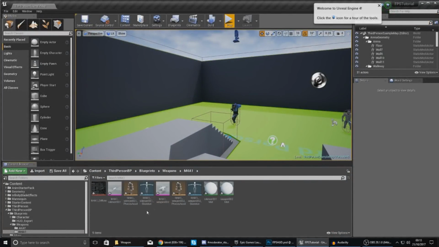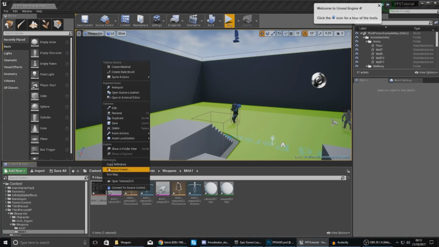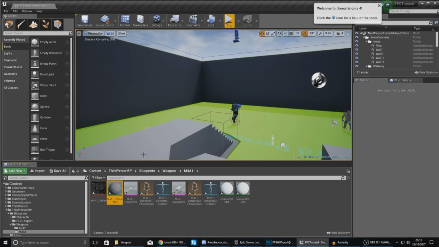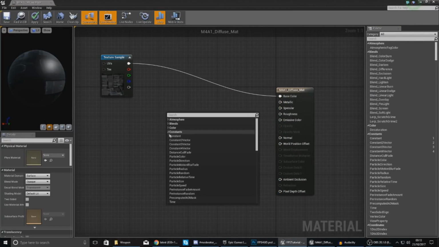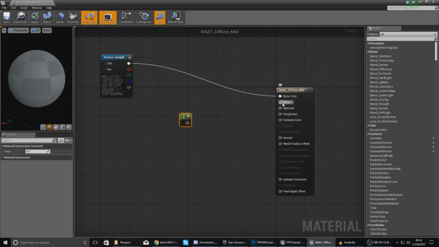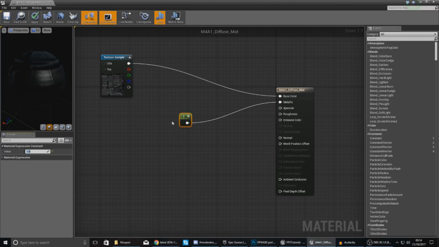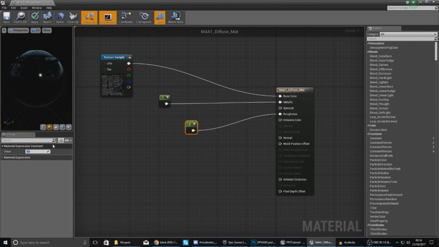Now moving on, I'm going to quickly create a material for this weapon using my diffuse texture. So I'm going to right click my diffuse, create material, and just leave the name as it is. Press enter to open it up. And then from here, I'm going to add a couple of constants in to make this weapon look a little bit better. So the first constant I'm going to have is into the metallic. So this, if I set it to 1, is going to give our weapon a more metallic feel. And then with my roughness, I am going to hook up another constant into there. And I'm going to set this to 0.2. And this is going to make it shiny and more metallic looking.